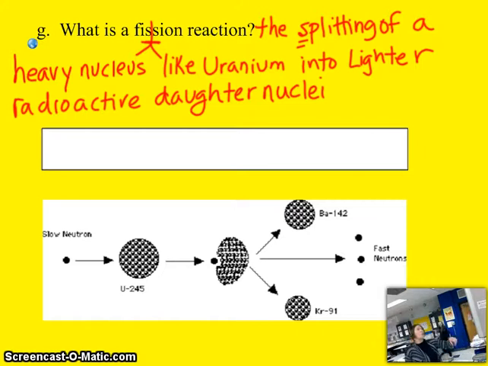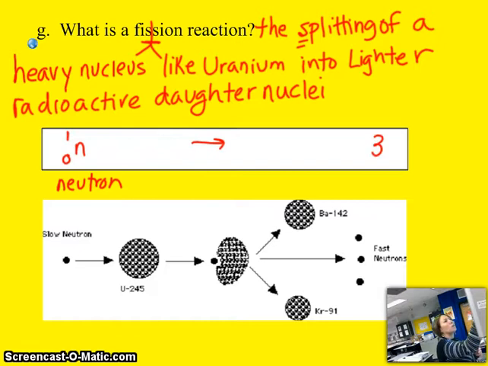Okay? In order for the uranium to split, it must absorb a neutron first. So the typical reaction for fission, what you should look for is neutrons on the left of the arrow, and one or more neutrons on the right side of the arrow. Because a neutron must be absorbed by a uranium nucleus, and then that makes the uranium nucleus, as you can see here in the picture, unstable, and then it splits into daughter nuclei and 3 more neutrons. And I'm going to show you what's special about that in just a moment.